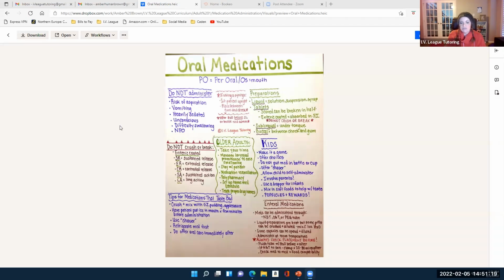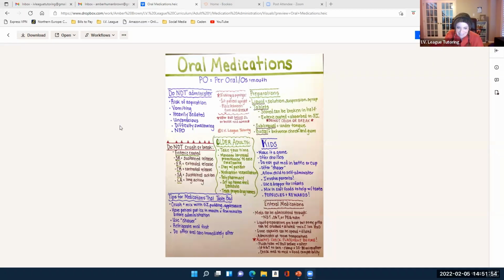Okay. You need to flush the tube with water before and after, to make sure that the med got through. And you'll see this done incorrectly in the hospital all the time. They'll push it through a tube and you can literally see the med in the tube and they're like, I don't know why the patient still has pain. Ma'am, it is sitting in the tube, it is not in their stomach. So you need to flush it afterwards. Please make sure you choose water to flush with. When people think flush, automatically your mind goes to flushing an IV and you'll want to pick normal saline. Please do not give salt water to your patient through a tube.